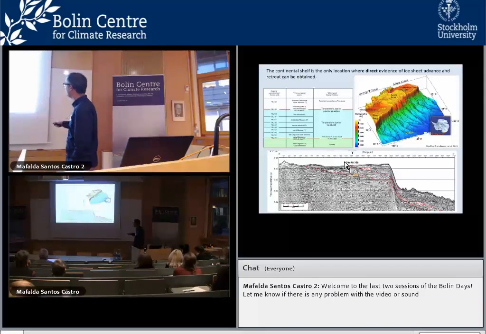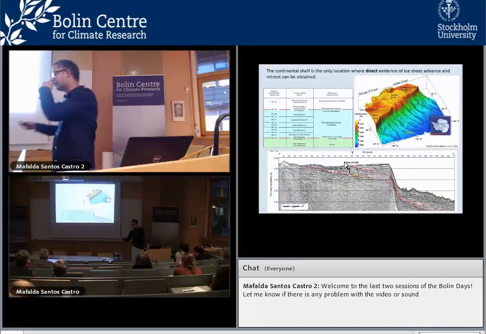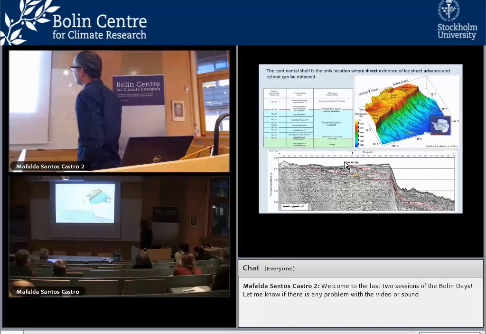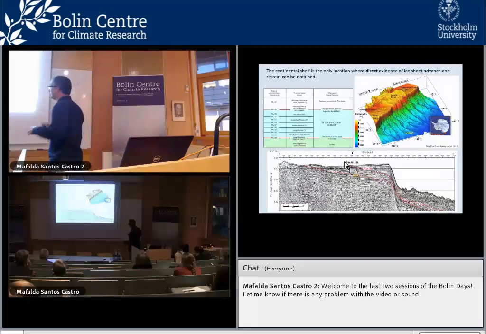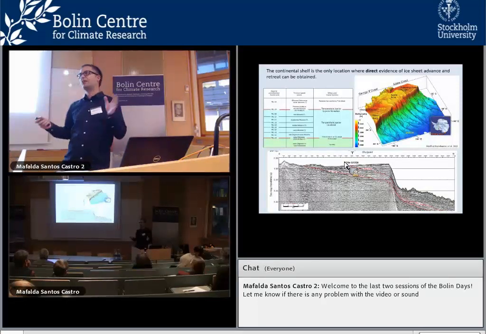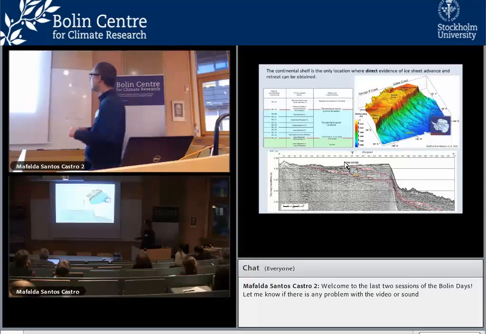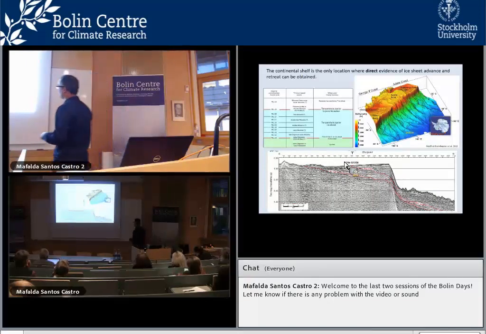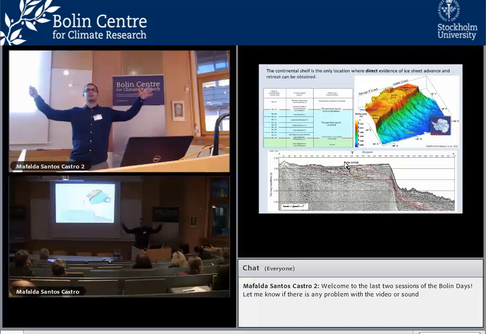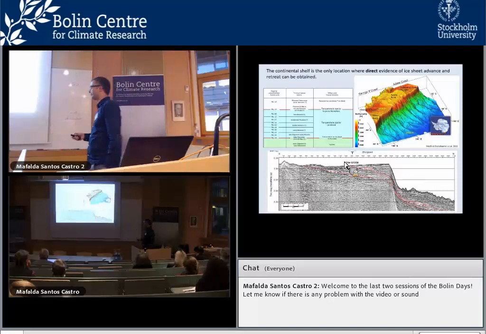You can take a seismic line across this transect, and this is the seismic data that we collect. Here's the shelf edge. These sediments essentially were deposited before there was an ice sheet on East Antarctica. The sediments above this U3 were deposited at the initiation of the East Antarctic ice sheet. Ice sheet initiation is around 33 million years ago. You would have had a sort of alpine-style glaciation during that time. And then you get this very rapid outbuilding of the shelf, and that signifies large ice sheets on East Antarctica advancing right to the shelf edge here.